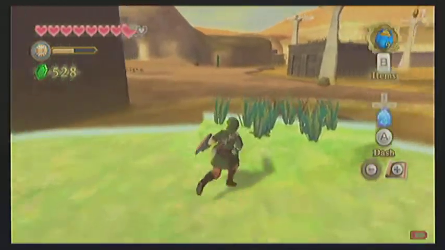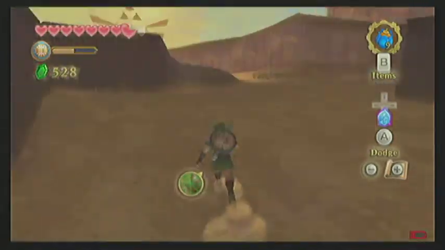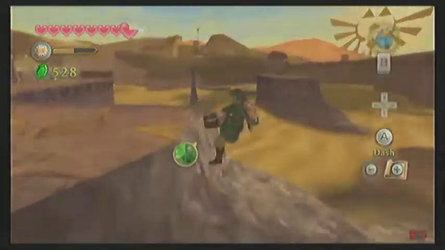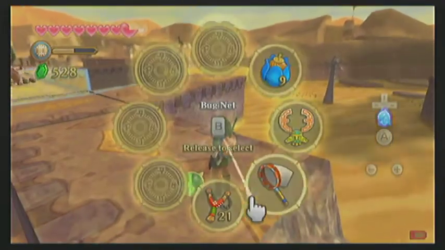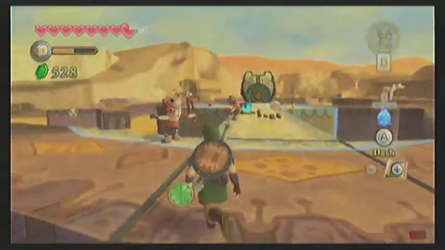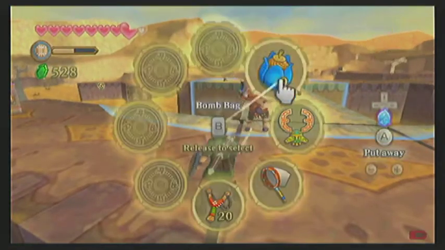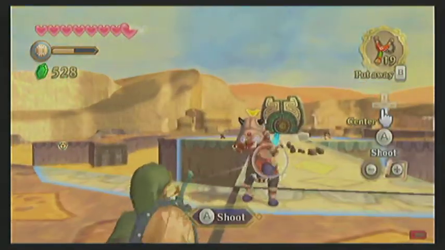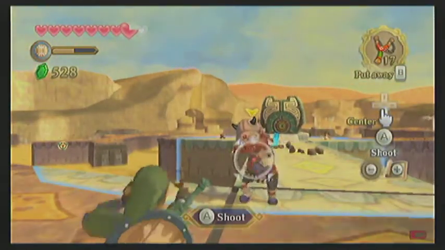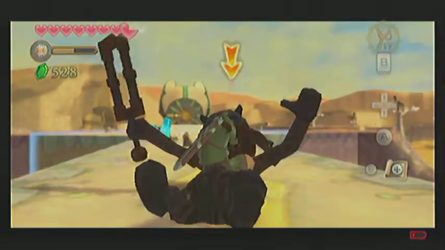Uh-oh. Oops. That sucked. I got completely turned around. Well, now I can use more. I can... no. I can stun him with this. There we go. Done.